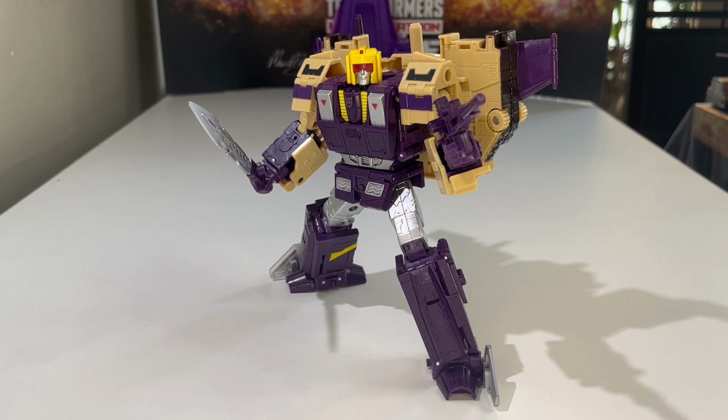But definitely it could have been done a little bit better, but the jet mode overall, it definitely does not look that bad. It's definitely looking pretty decent for what it is and what it's intended to be.